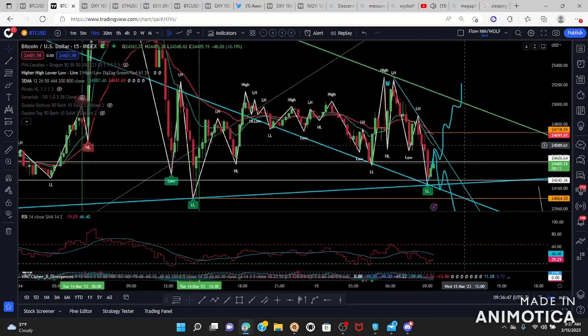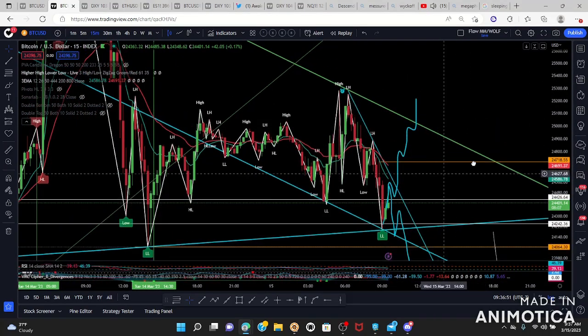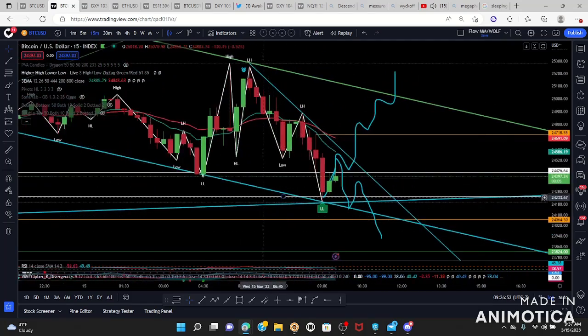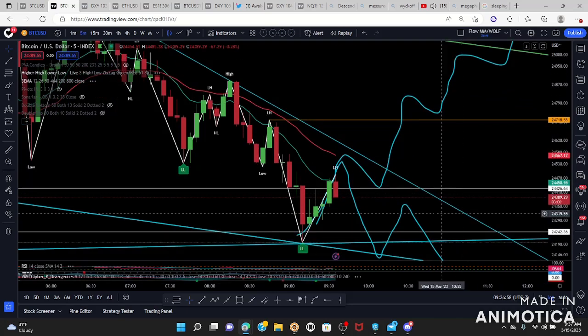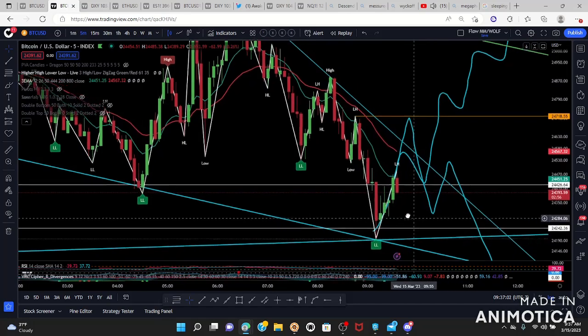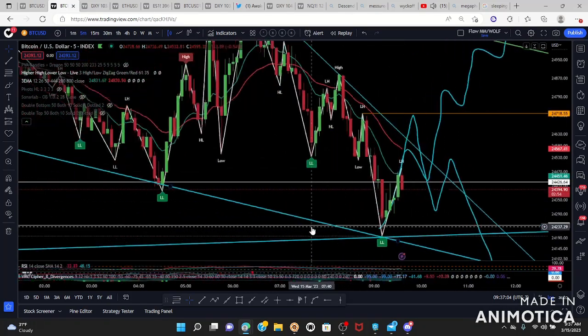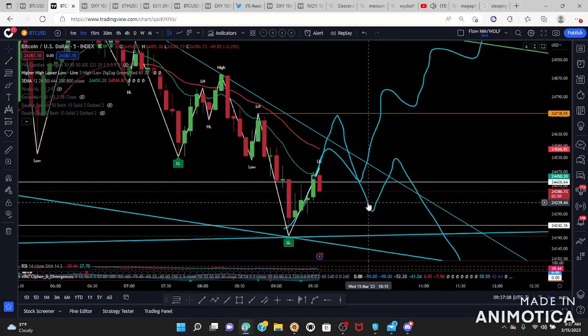All right, may the force be with you guys, and this is how I set my charts. Get ready to play the next game. And like I said, trend is down though. I am in a short, so just letting you guys know that. If it breaks to the upside, I would probably get stopped out. So may the force be with you guys, and do everything with love.